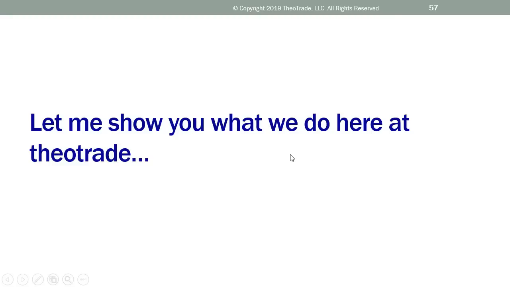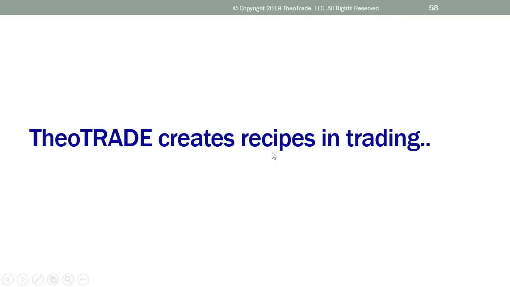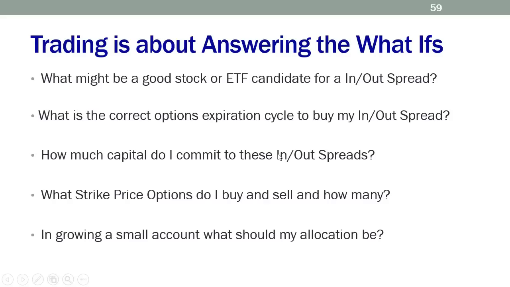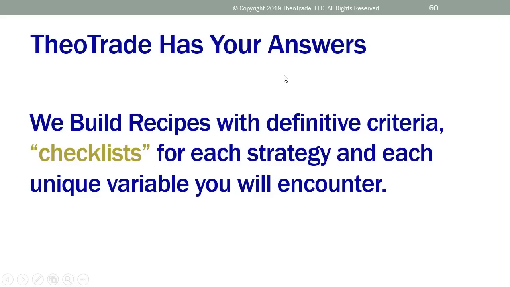Let me show you what we do here at TheoTrade. We create recipes in trading. That's what we're about, because trading is all about answering, what if? What might be a good stock or ETF candidate for an in-and-out spread, the correct options expiration cycle, the capital you're going to commit, the right strike price options, do I buy, do I sell? In growing a small account, what should my allocation be? We have the answers to all of those. We build recipes. You know what a recipe is? It's just checklists. Literally checklists.